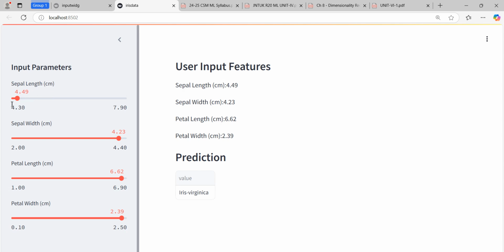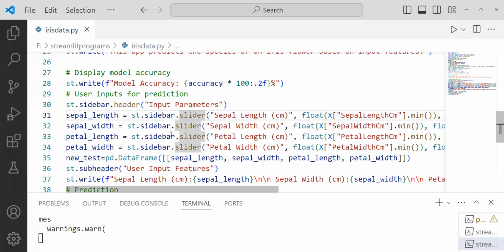So for the slider, I am maintaining the minimum value of the slider and the maximum value of the slider, and I can also maintain the mean of the slider. So that is the slider. Sidebar is different from slider.